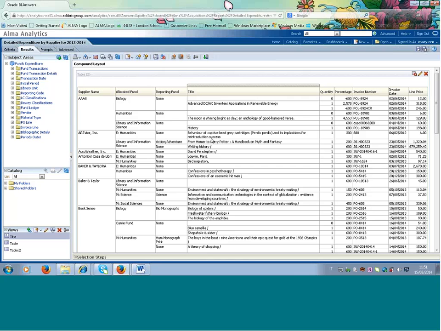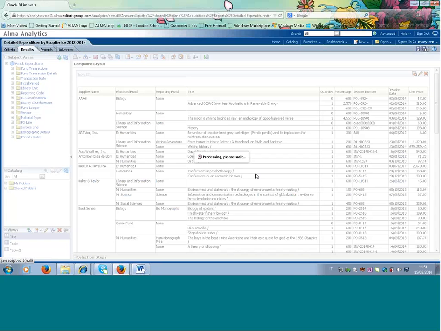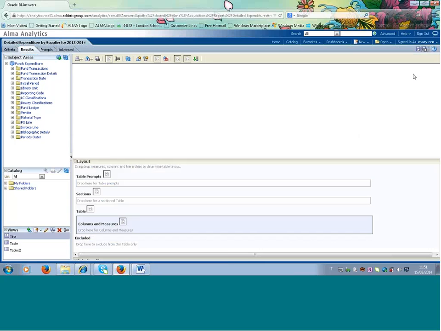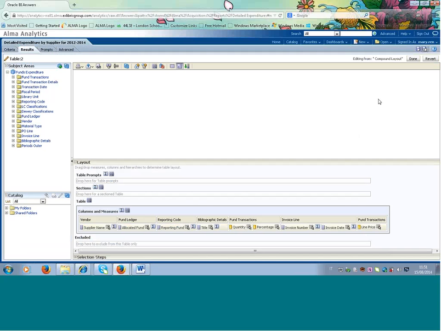Okay, so I think I might just do a little bit of formatting. So I clicked on the pencil icon there under the results screen, and that takes me into a layout view. And this is where I can exclude fields from my report that I don't think are needed to be displayed in the report itself.